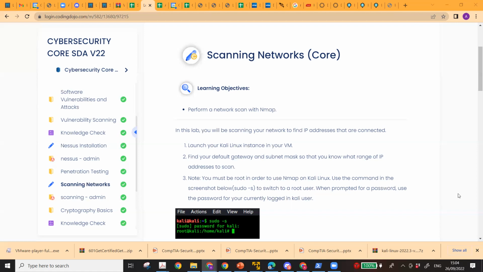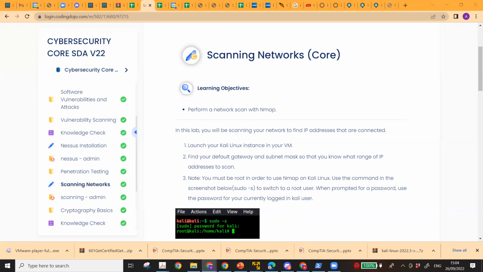When I say that the ports are open, it means that if there are any entry points or some applications which are running on the target, you can find that out using NMAP, not NESSUS, okay? And then you can also find out what services are running using the NMAP. So NMAP is really like the king of scanners, I would say, and it's completely open source. There are no licenses that you need to purchase. So one of the best scanners out there is NMAP. Okay, so this is a brief introduction of NMAP.